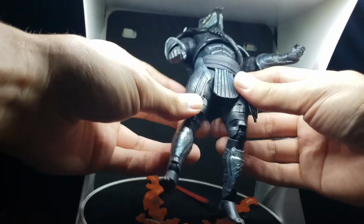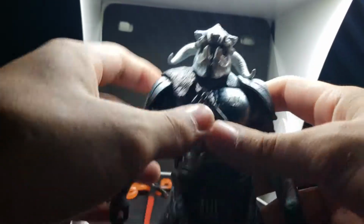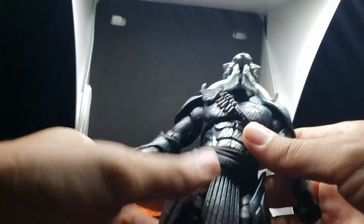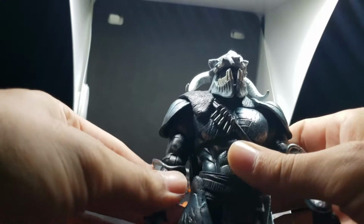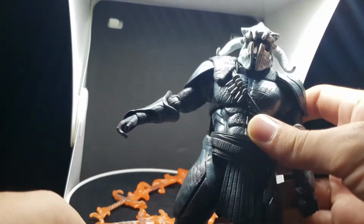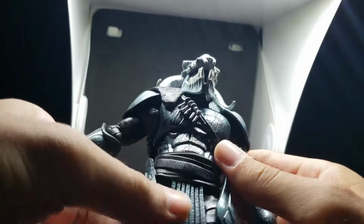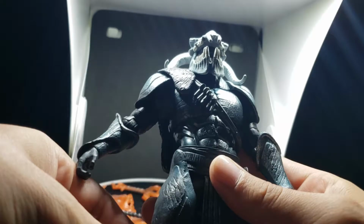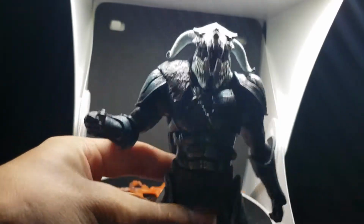I believe they were called shins, as well as his gauntlets here. Now, I got this figure recently because I could care less about the figures that you had to collect to build the figure. To be honest, the DC figures from maybe two years ago were really bad. And don't even get me started with the Suicide Squad figure line. Yeah, that was really, really bad. And I believe since then, DCEU has been upgrading their toys, their Build-A-Figures actually. I think the Build-A-Figures are a lot better than the figures you have to collect, so I just skipped the whole toy line.